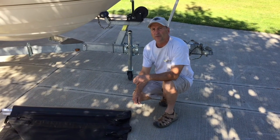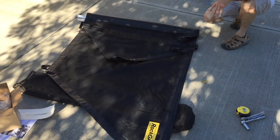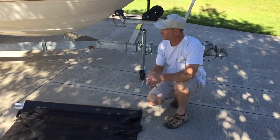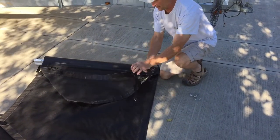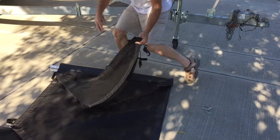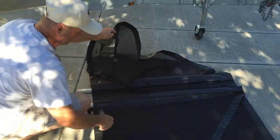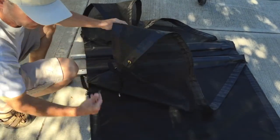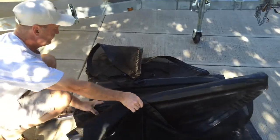Now we're at the stage where we install the panels, tightening up the hardware one side at a time. We're going to choose the panel that has no straps on the bottom. If you notice — fold this open — this one has straps and this one has just some D-rings. We're going to select the D-ring panel to start and leave the other one out of the way.